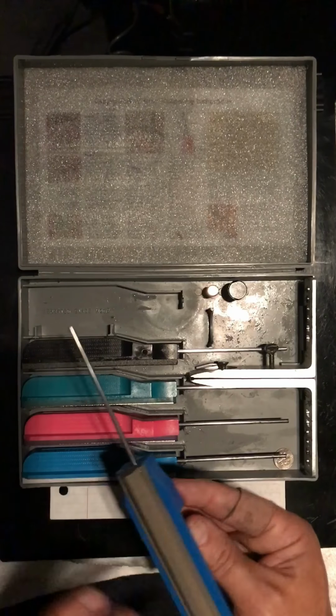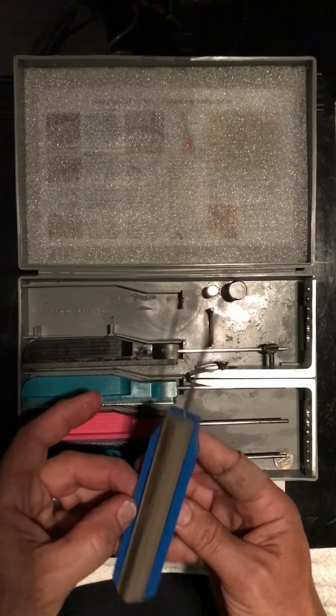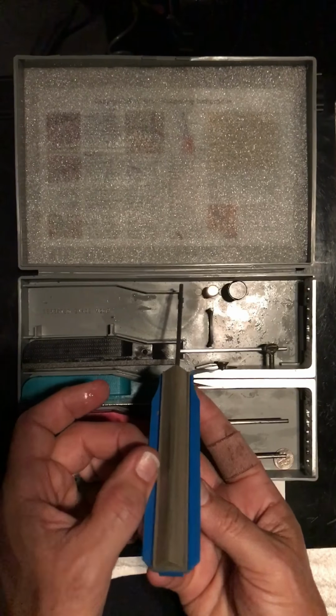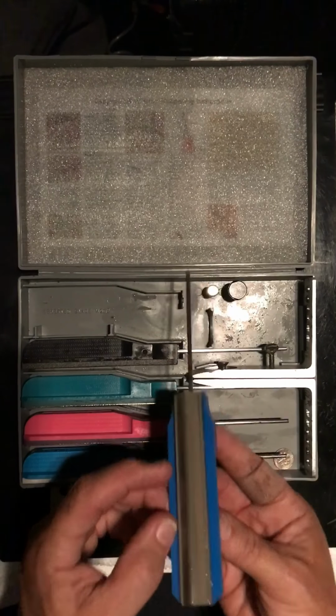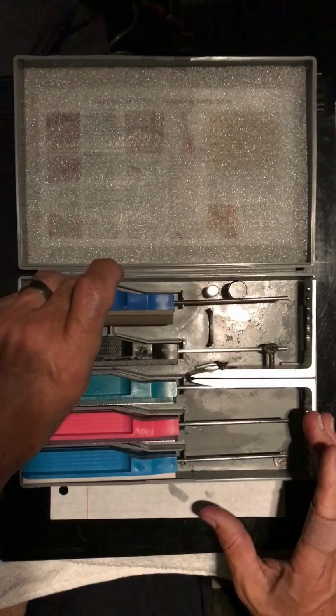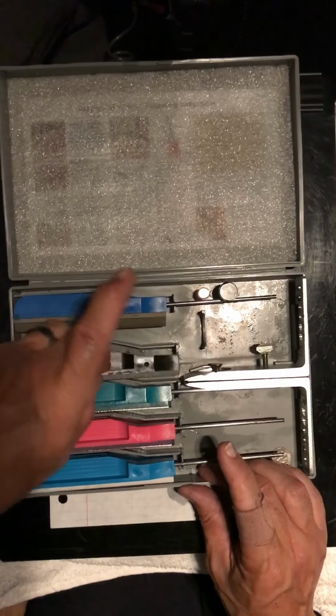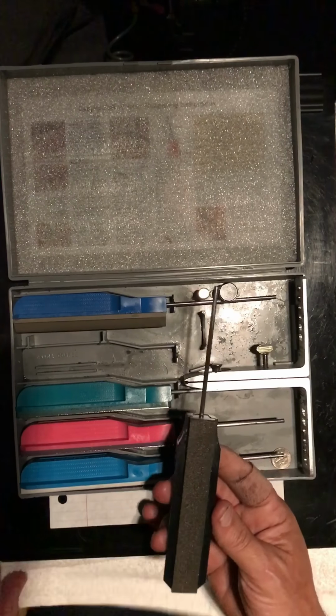I've got more equipment for doing serrated edges. That's your serration stone right there. You can see it's got a nice V pattern. You can do coarse serration, which is big scallops. You can do fine serration, which is narrow scallops. Pretty easy. Starting at the top, below your serration, is your coarse or your ultra coarse stone.